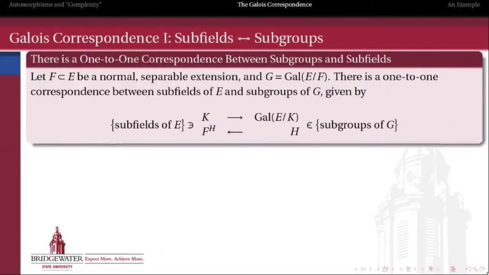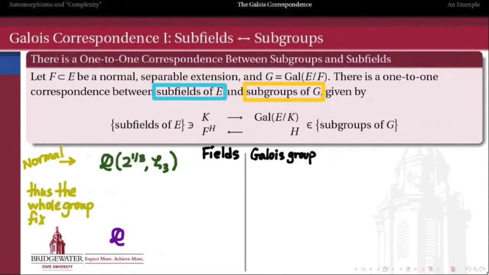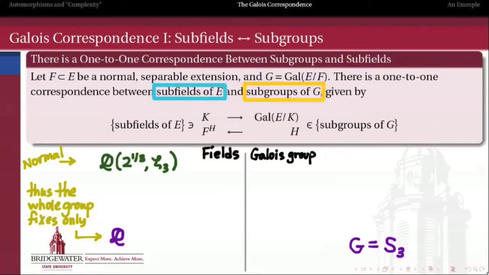The Galois correspondence begins with the following theorem. The first part is the correspondence between subgroups and subfields: it relates a subfield of E, the extended field, to a subgroup of the Galois group of E over F — the automorphisms of the extended field over the base. On the left-hand side we have the splitting field of t³ - 2, which is Q adjoined 2^(1/3) as well as the third root of unity. On the right-hand side, its automorphism group is isomorphic to S3, the full symmetric group on three symbols. Because this is a normal extension, the fixed field of the entire automorphism group must be the base field Q — the only elements remaining in place under the entire automorphism group are elements of Q.